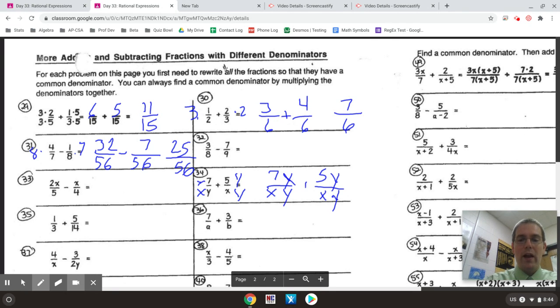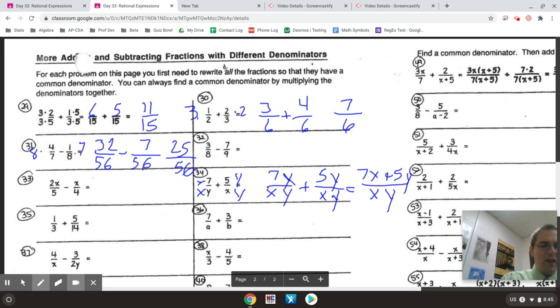Now, when I add those fractions together, don't force anything on the like terms. Like I mentioned yesterday, the denominator is the same, it's xy. The numerators, I cannot combine those, so I just have a 7x plus 5y over xy. Do not try to force that into something it cannot do. I hope this gives you the idea of how to do these. Let's try one more maybe.